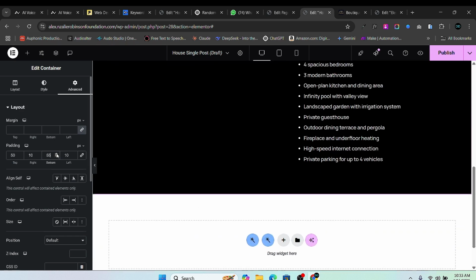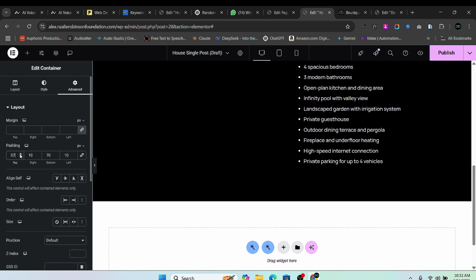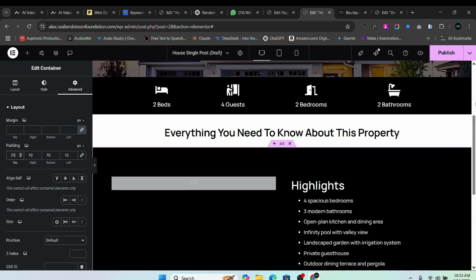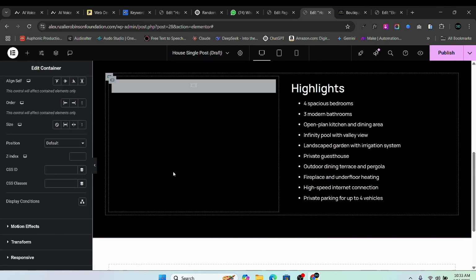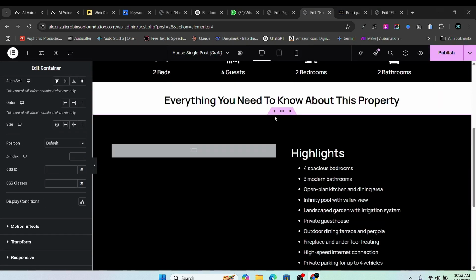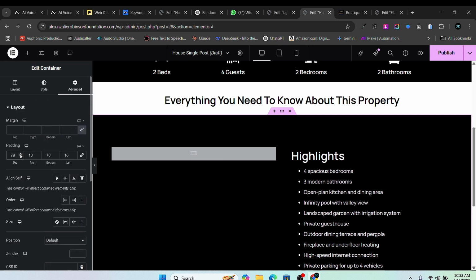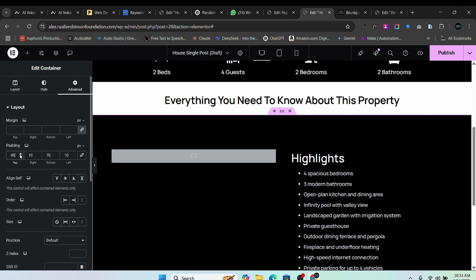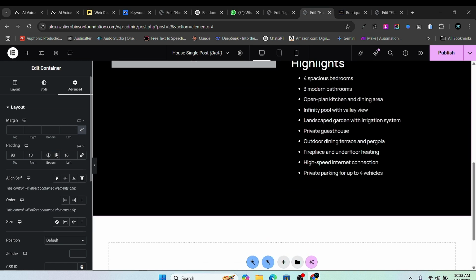I can even make this 70 and 70. And well, I think our page is beginning to take shape. I think it's possible to get more here, so I'll increase this to, let's say, 90, and then behind here to 80. Why not 90?